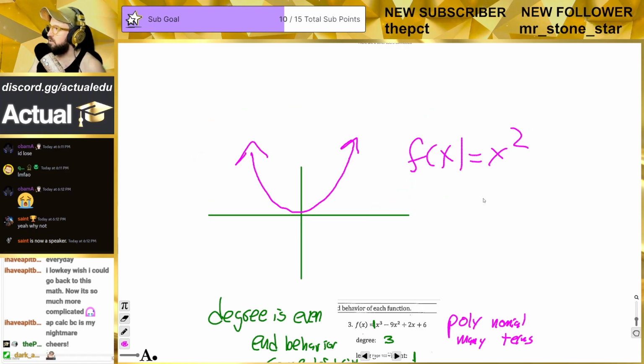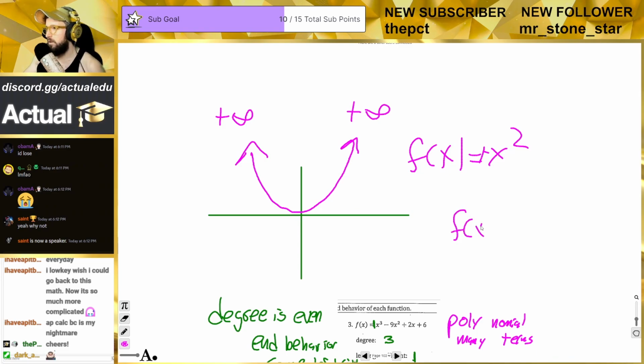Notice how, what is the degree? The degree is what? 2. Good. Is that degree even or odd? Even. Okay. So that means the behavior to the left and the behavior to the right will be the same. So then what you do is you just look at whether this thing is positive or negative. Because this is positive, the behavior to the right is positive infinity, and the behavior to the left is also positive infinity. Because if the degree is even, the behavior is the same for both. And in this case, if it's positive, they're both positive.